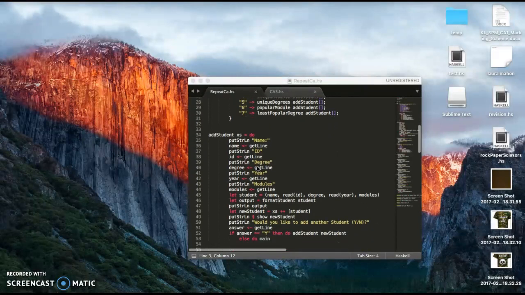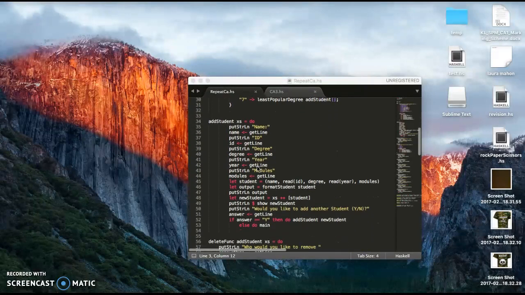Now I'm going to go to the first function, which is the add student function. The add student function basically takes in a name, an ID, a degree, a year, and a module. Then it puts it into a sort of tuple using the read functions for the number types.